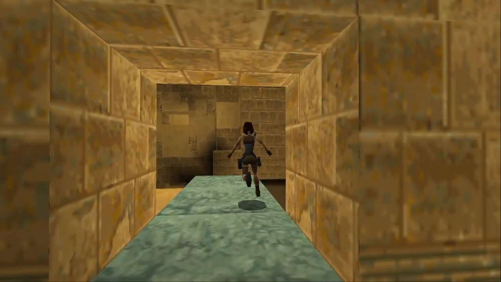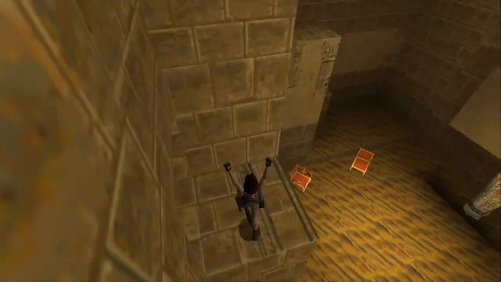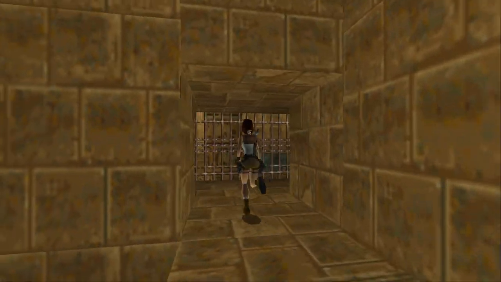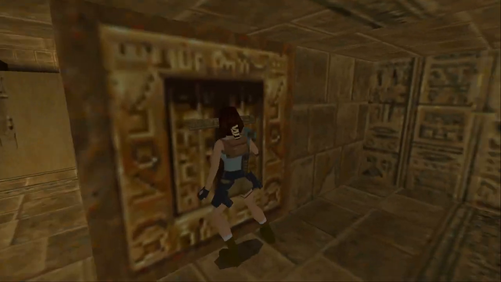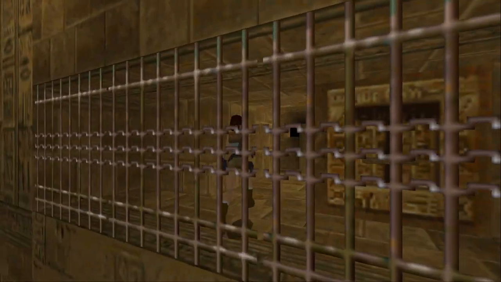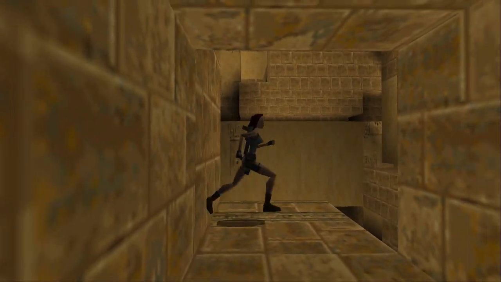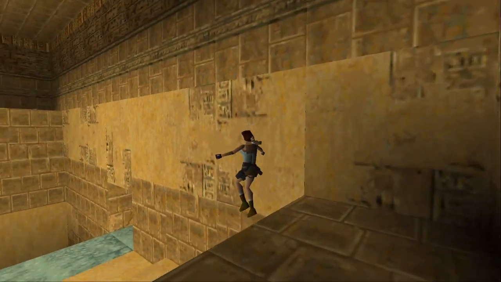I think the devs for Tomb Raider 1 designed this part to go all the way around and shimmy, but I'm gonna use a little shortcut that I learned from the king of Tomb Raider, known as Badass Games. Shout out to him. Unfortunately, Badass Games got rid of all his social medias and got rid of his YouTube completely. Sad days. Very, very sad days.